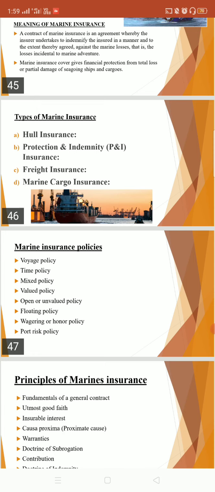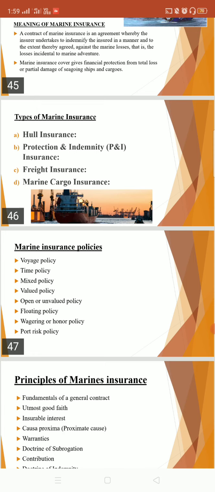Next one we have is floating policy, which keeps on changing, as the name suggests. Regularly in a particular geographical area you have to purchase a marine policy every time you change the place. You have to keep on changing the policy, because for different countries different kinds of premium are charged and different risk is involved. So whenever you are going for a different ship route, your policy will be changing. So that is called a floating policy.